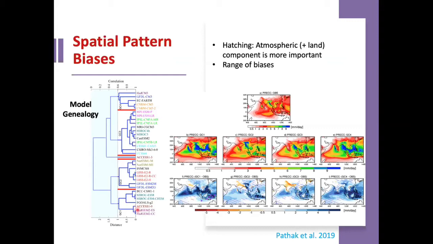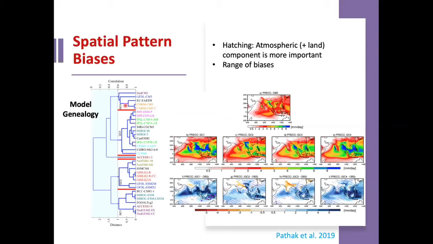So the algorithm picks them and finds that they belong to the same family. Similarly, say the GFDL models, the NASA GISS models. So the algorithm finds this out, and then we can again go back and check whether they are really the same or not by looking at, say, what parameterizations they use and so on.